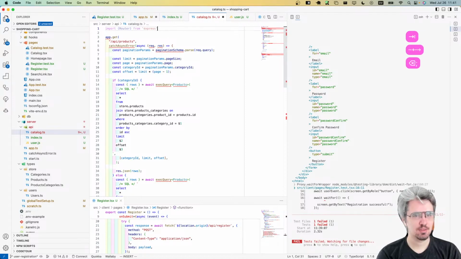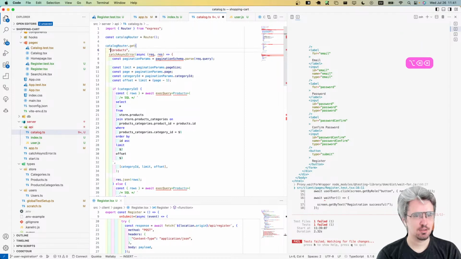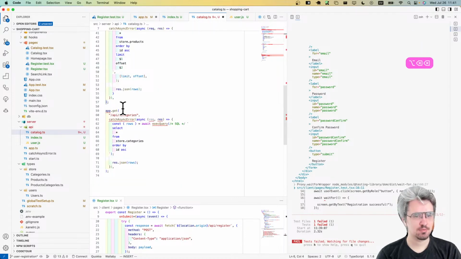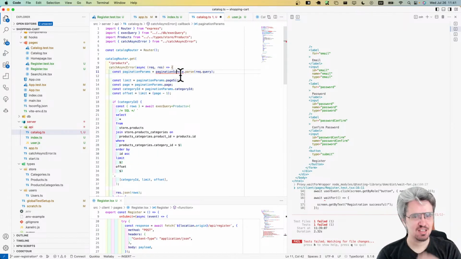Call this const catalog router. We'll do catalog router get products and catalog router get categories. Gonna need to add all my missing imports. Gotta get the pagination scheme.